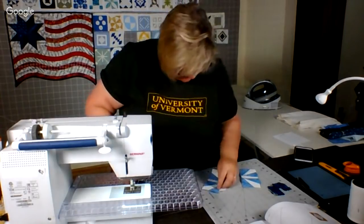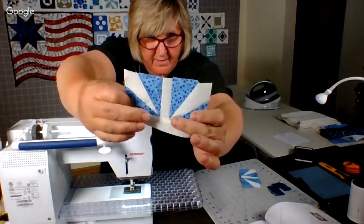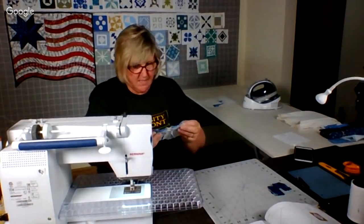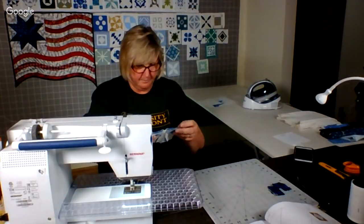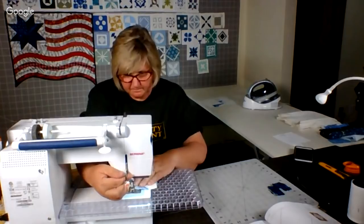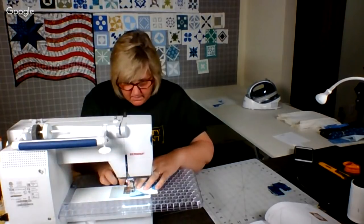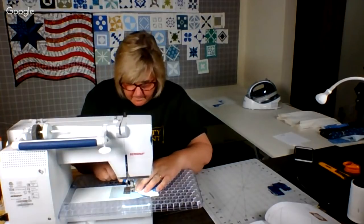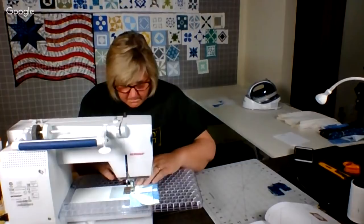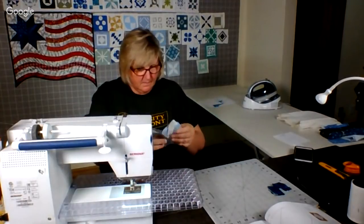So here's one. So we didn't cut those points off. They're not perfect, but we didn't cut them off, so we're going to leave them like that. This is a block I could definitely see practicing on. Needing some practice, but I'm going to turn it over this way so I can see where the points are.